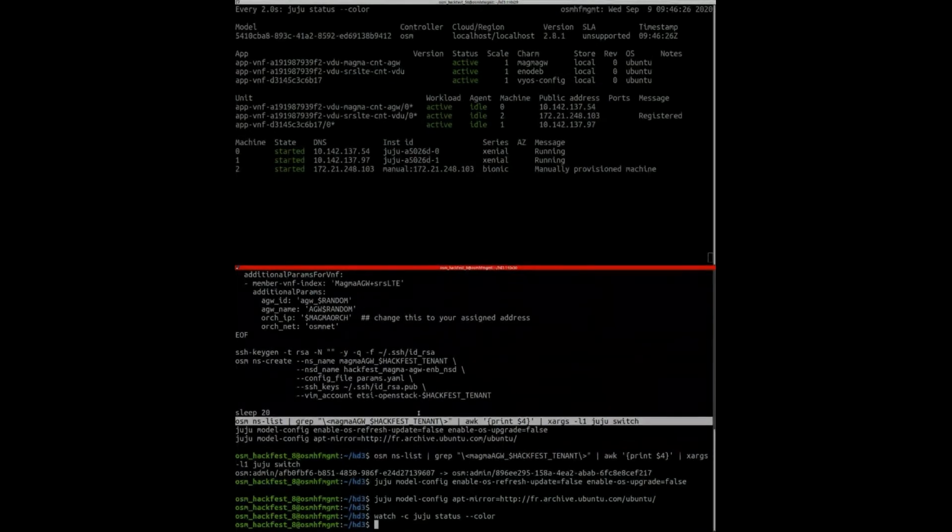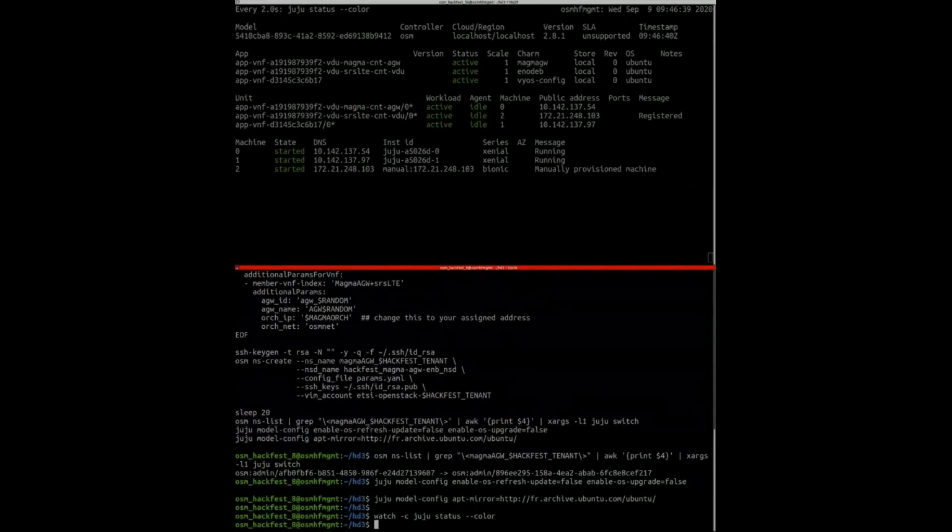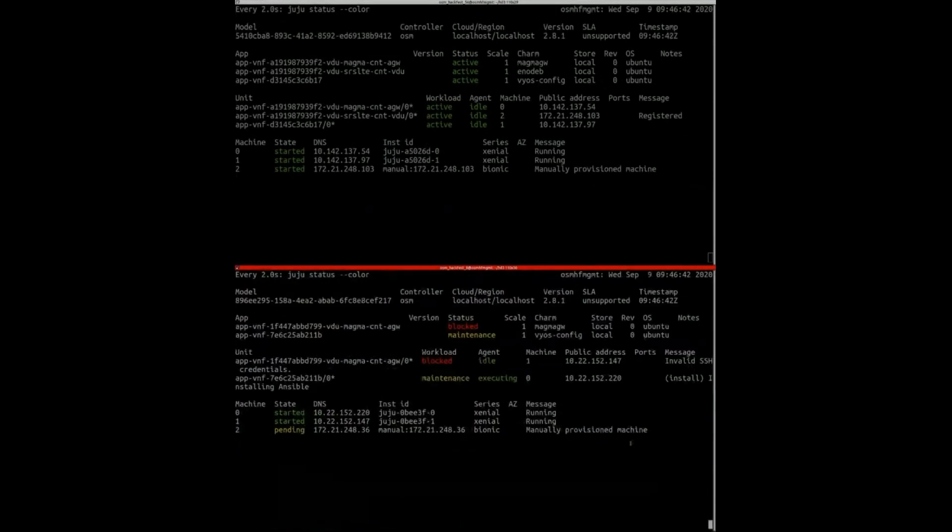It took a bit more. So that's why we were doing Juju switch here and we weren't changing to the model, so those two commands were failing. It's just because of that. But if you see, your model status looks good. It's progressing and doing stuff.